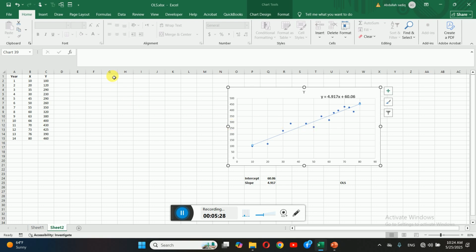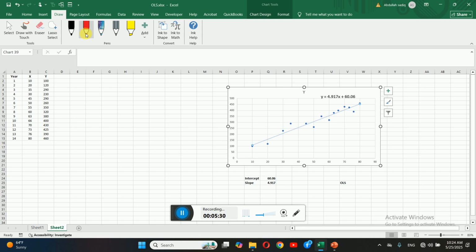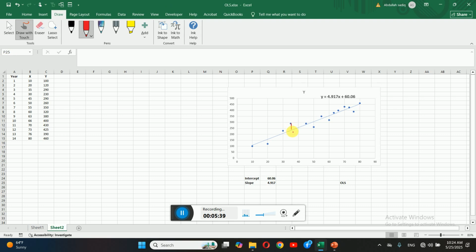Very simple. Look, dear students, I'm just using the draw function here. This is the actual point we have, and this is the predicted point here on the line. This is the y hat, the predicted line. And this is yi, the actual point. So this line predicted this point, but the actual point is not predicted. So this distance is error. We call it the error term distance, and that is indicated by u.